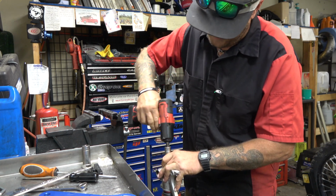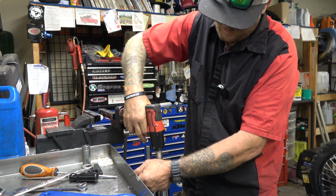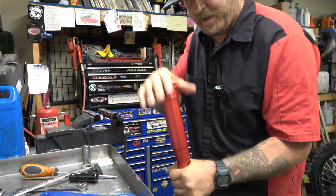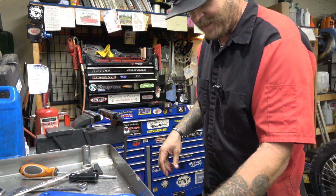I run this down with the impact, just go easy. There we go. Now, with our fork tool, it protected that just perfectly. I love it. So excited about that tool, guys.